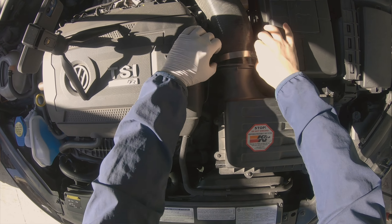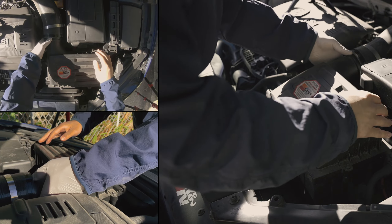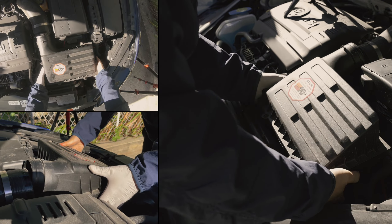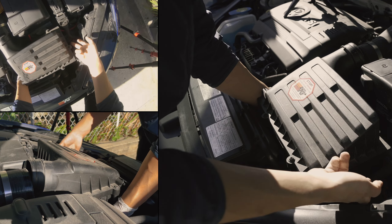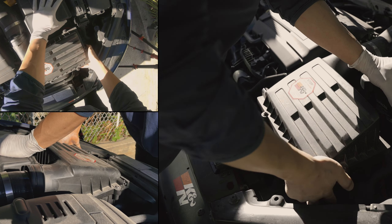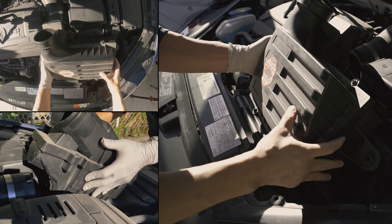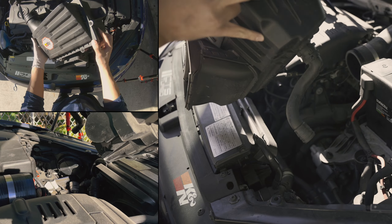Here we have the intake silicone hose. I'm going to release from the back portion of the box, making sure I don't touch the battery cable right about here — basically just kind of lift like that. With the two grommets in the back unhooked, I'm going to pull directly up to release the front grommet. And this kind of lifts up at an angle, like so. That's your stock airbox right there.